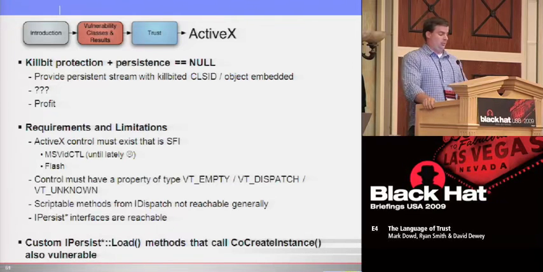An interesting point to mention though is we talked about the OLE load from stream method that exists in the ATL, but as you're auditing these controls, it's also worth your while to keep an eye out for load methods that call CoCreateInstance directly. I have it on good word that this exists in a few places, and basically lands you in the same place.